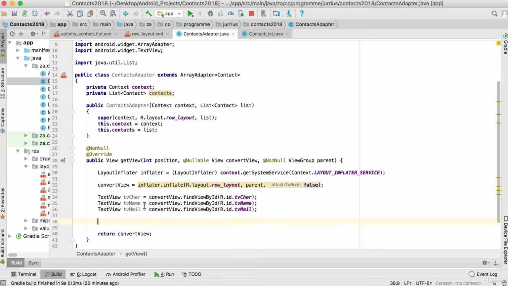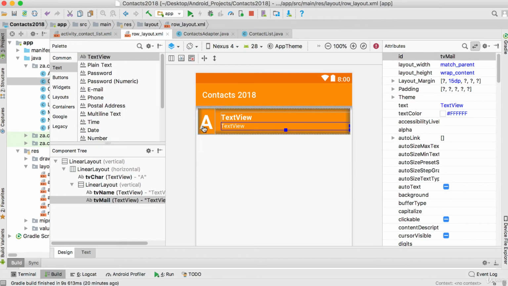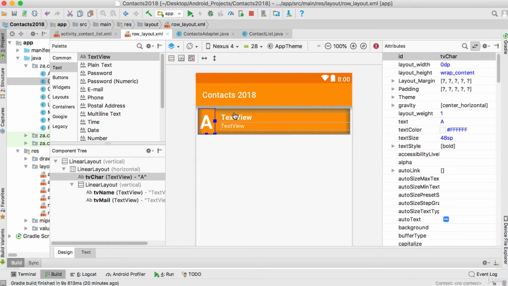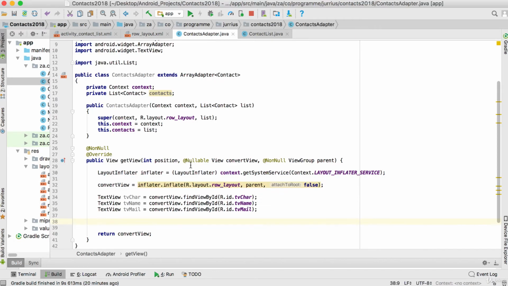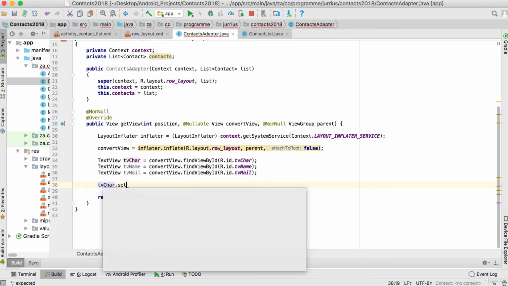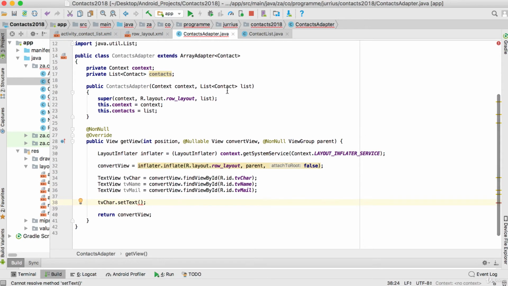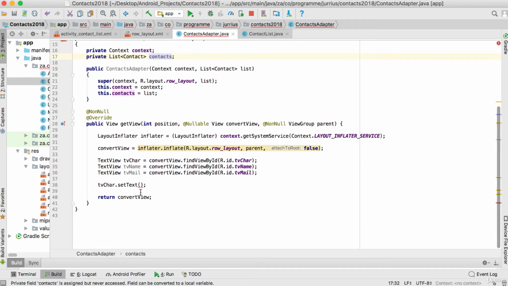Right, so now we've set up all the components and now we need to decide what we are going to put where on this layout. So remember, for the A there, we want to actually take the first character of the person's name. So what we're going to do here is to say on TV char, we're going to set the text to be. Now remember, this is the list of all the contacts that was passed in, and we've set that list to our contacts. So we've got direct access to it.